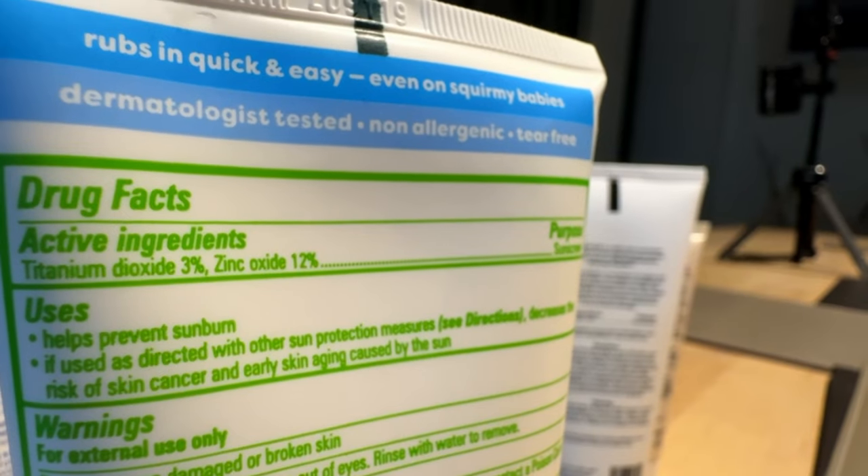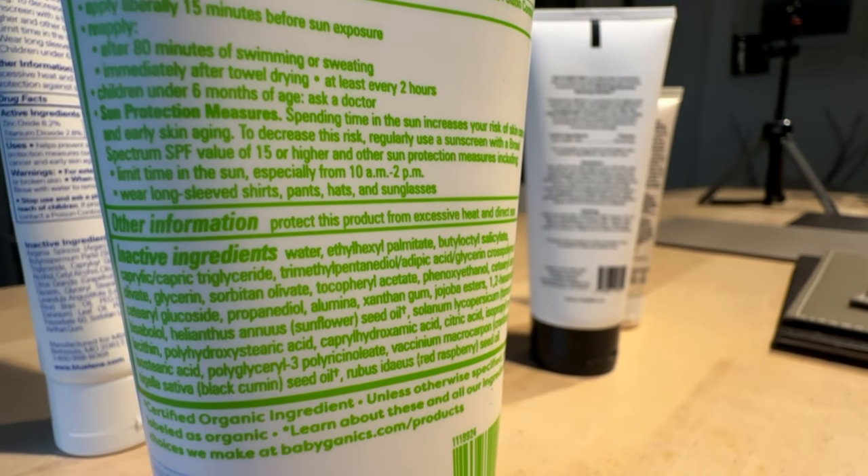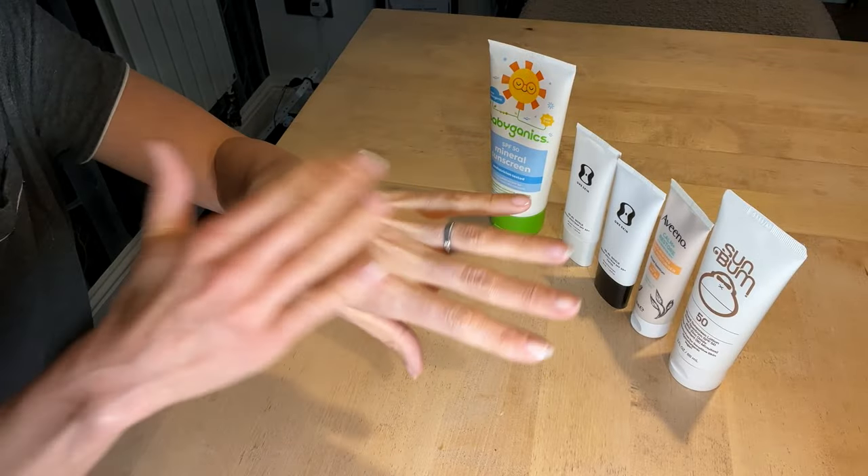That's the SPF 50 Baby Ganyx Face and Body Mineral Sunscreen. It's around £27 for 177ml — way cheaper in the US, where it's about $16 for the same amount. It's unscented, contains mainly zinc oxide with a little titanium dioxide. It's waterproof, non-sticky, non-greasy, and non-irritating, but it's not as moisturising as the Bluelin, and it's thicker and definitely leaves more of a cast. So this one for me is more about having that advanced protection rather than being part of my daily skincare routine. When I was looking up prices in the US, I see there's a Sheer Blend product available now in this range with just zinc oxide, which is a little harder to find here in the UK, but that one does sound worth trying.